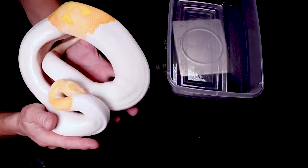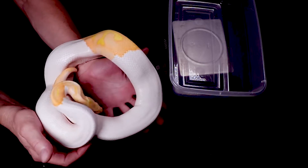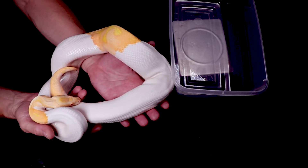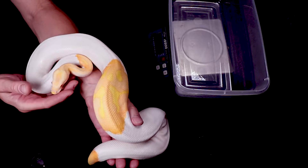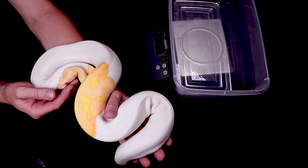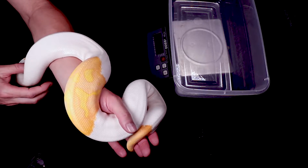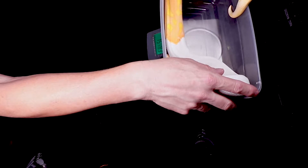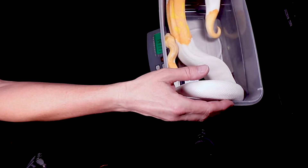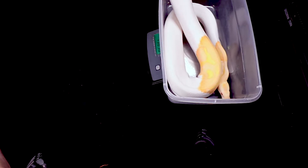Here is one of the possible combinations you can get from breeding those normal-looking triple hets together. This is actually the father — an albino pied — and I bred him to a clown to get those triple hets. The combination of the pied brings in all the white color combined with the albino. He's been fasting for a long time but just took a few rats lately. Being a male it doesn't really matter as much. He's at 1,503 grams.